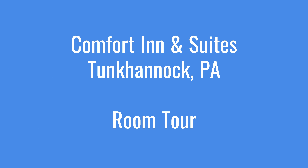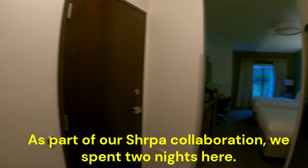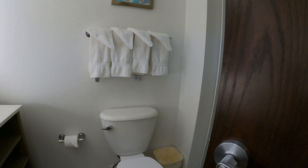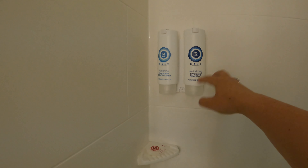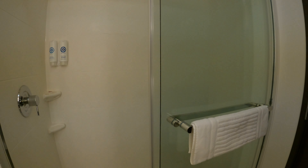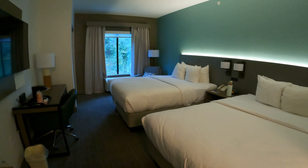So this is what the room looks like — it's been newly remodeled, so I'll show you around. There's a nice bathroom area, nice artwork, everything looks super clean. I always like it when they have dispensers instead of single-use bottles — it's better for the environment. Nice bathroom overall, and two nice beds with a thermostat on the wall and a microwave.